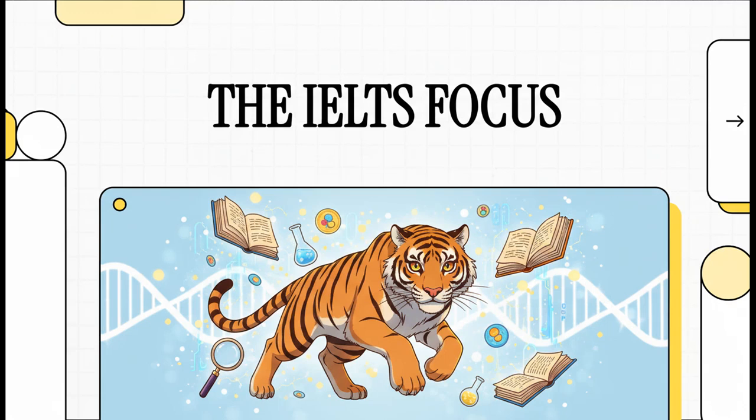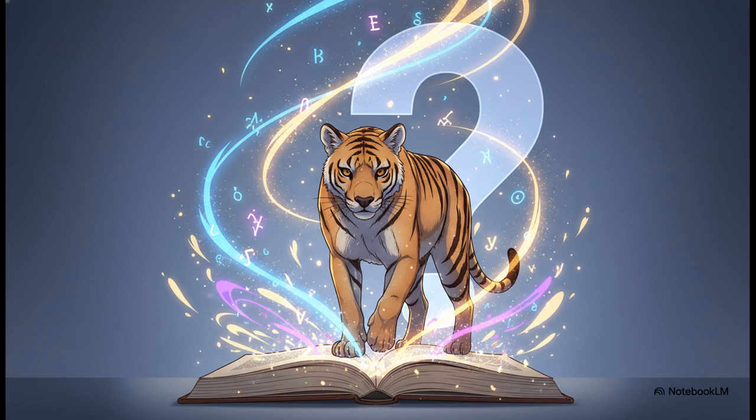Hey everyone and welcome. This is the IELTS Focus, and in this lesson, we are diving into some seriously useful vocabulary that's going to help you crush your IELTS reading test. So what we're going to do is break down the key academic words from a really fascinating passage called Tasmanian Tiger, Extinction is Forever. Getting these words down is going to be a huge help for understanding those tricky texts and really boosting your score.